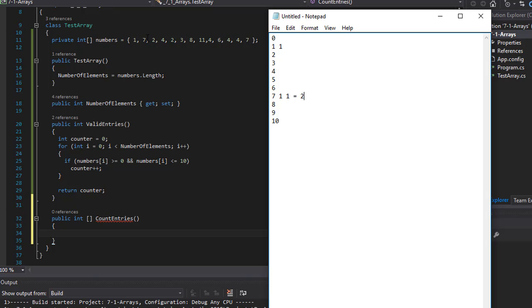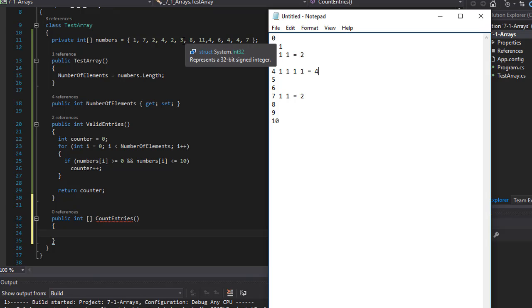Now number 2 repeats twice. So again, that will be just like 7. It will have the value of 2. Number 4 is there 1, 2, 3, 4 times. So as we loop through the array, the index of 4 will be increasing 4 times for the final of 4.